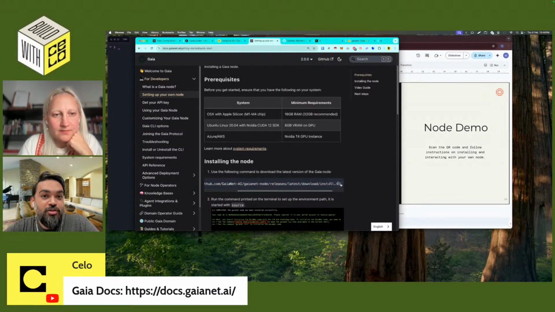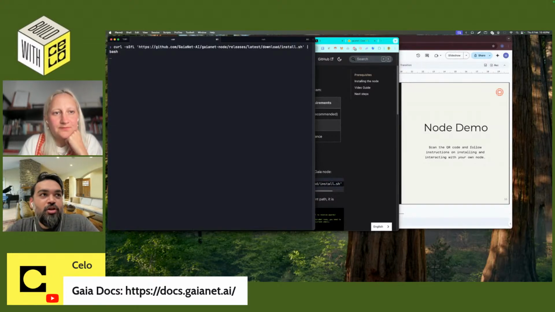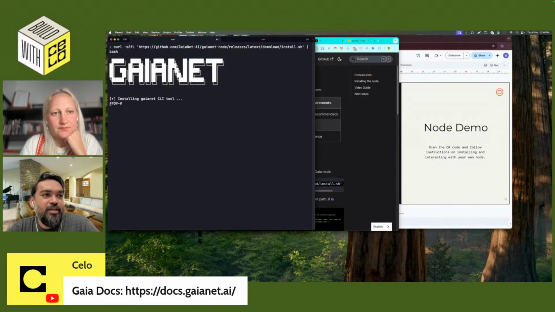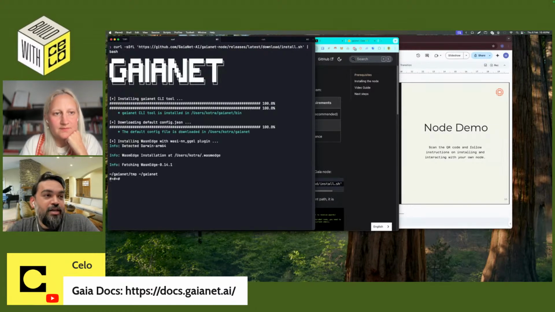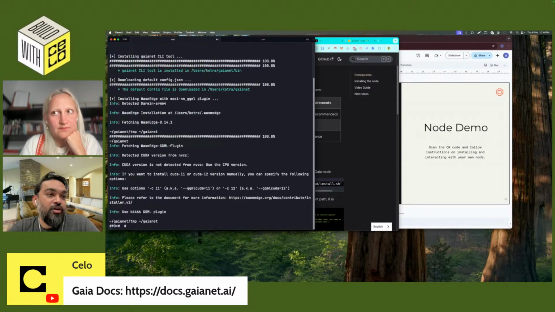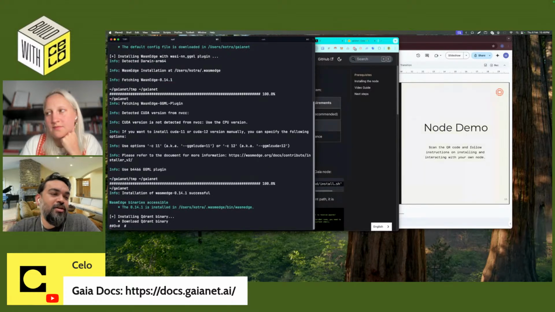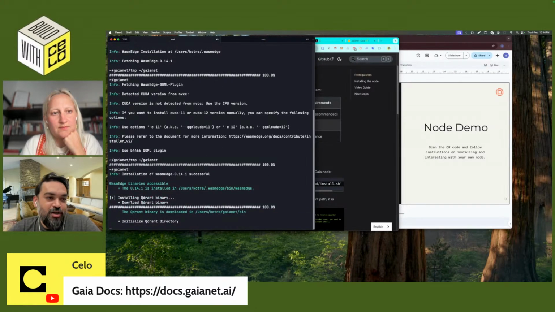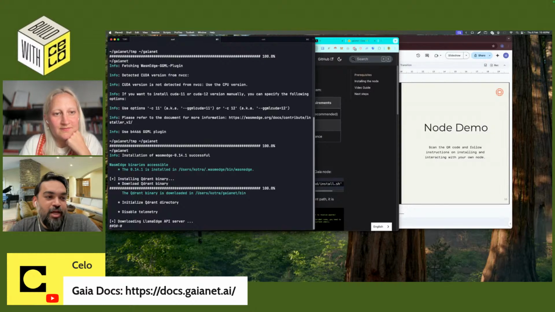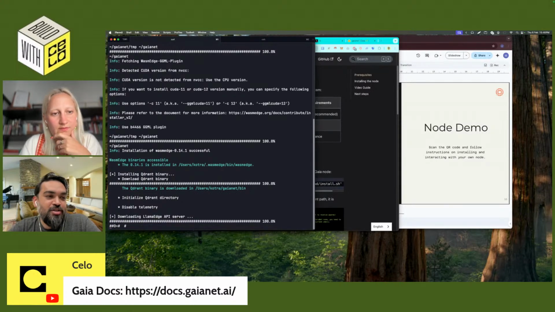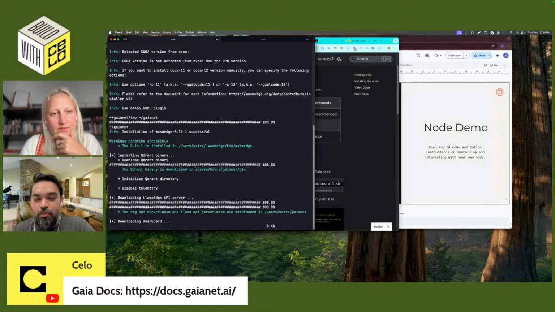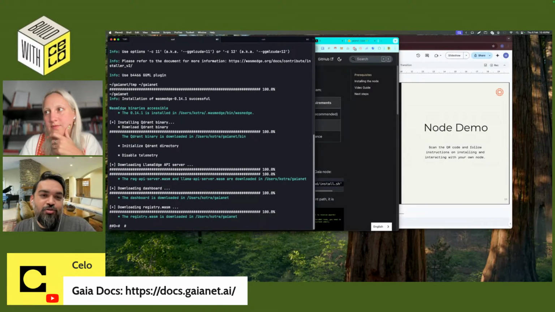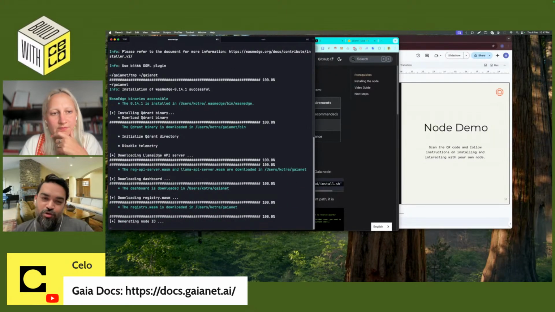Right. The first step is to install the CLI. So I'm going to copy the command. This is the command, and I'm going to install the CLI. This will install everything that is needed for the node to run from your local machine. Like I said, it comes with an API server and prompt manager. But under the hood, if you're keen and interested, this is using a library called WasmEdge, which allows anybody to run applications on edge devices, which is a laptop or a mobile or Raspberry Pi and so on, right? So Gaia is built on WasmEdge, if you're curious, right?